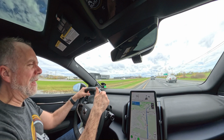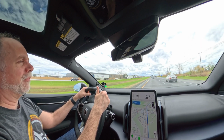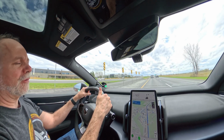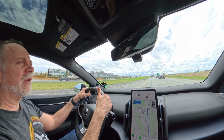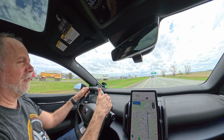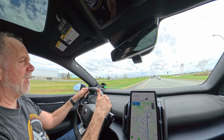Other reviews have complained about the inside space. It seems everybody that's reviewed this car measures 6'3" or so, and whenever they say, I put the front seat to the place that I'd like to be, and then they show a picture of the rear seats, there is maybe just space enough for a pair of kids' legs. My reality from this is quite different. I'm not a big guy. I'm 5'6", 5'7" on a good day, and plenty of space for rear passengers. Decent rear trunk space, and a small front trunk as well. So quite happy with the size.